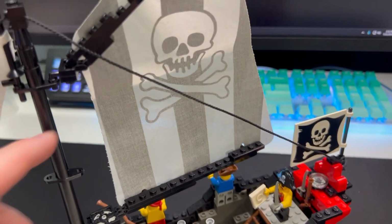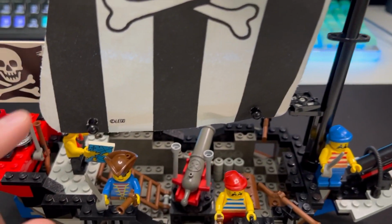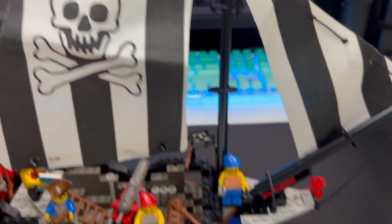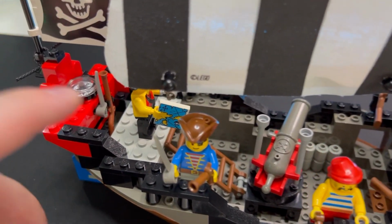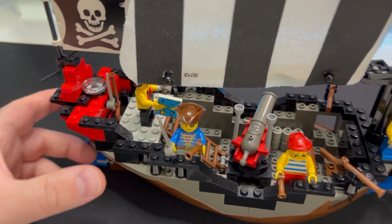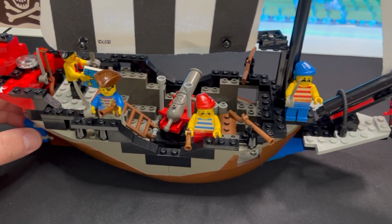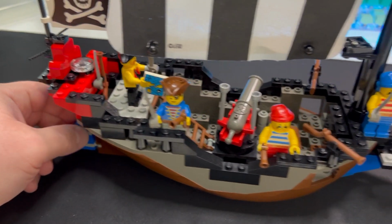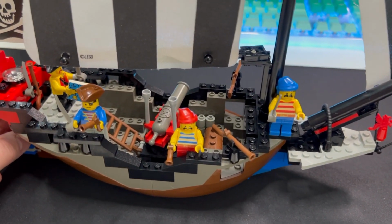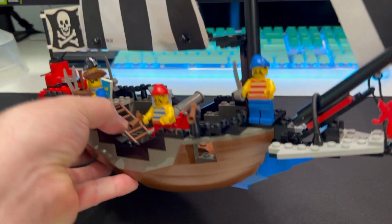And then, of course, the main pirate flag is just sitting on these modified plates, just popping through the holes there. It's all still intact and all in pretty good shape. Obviously some of these gray boards are weathered looking. They are not the light bluish gray. They are the original gray, so they are a little yellowed, but for the most part, this is all, I believe, mostly the original pieces and mostly the original minifigs. Could be that they have some different legs and things, but yeah, this build doesn't take very long.